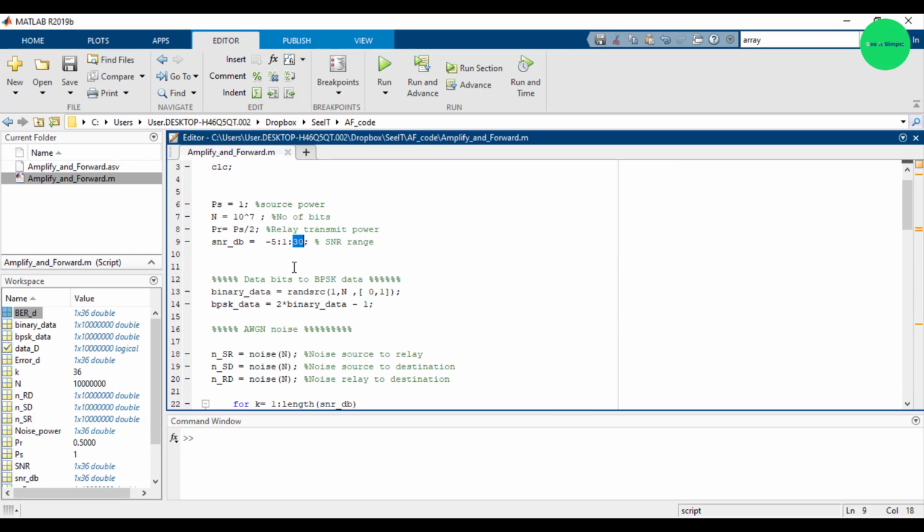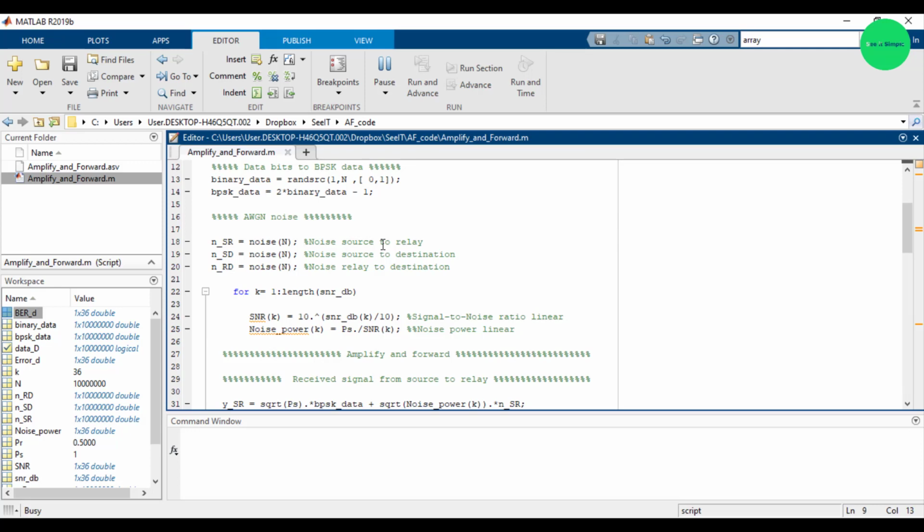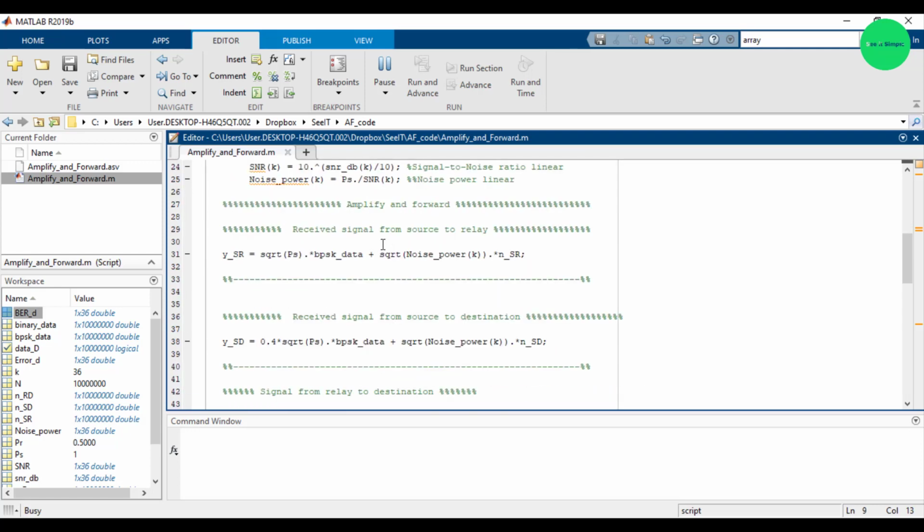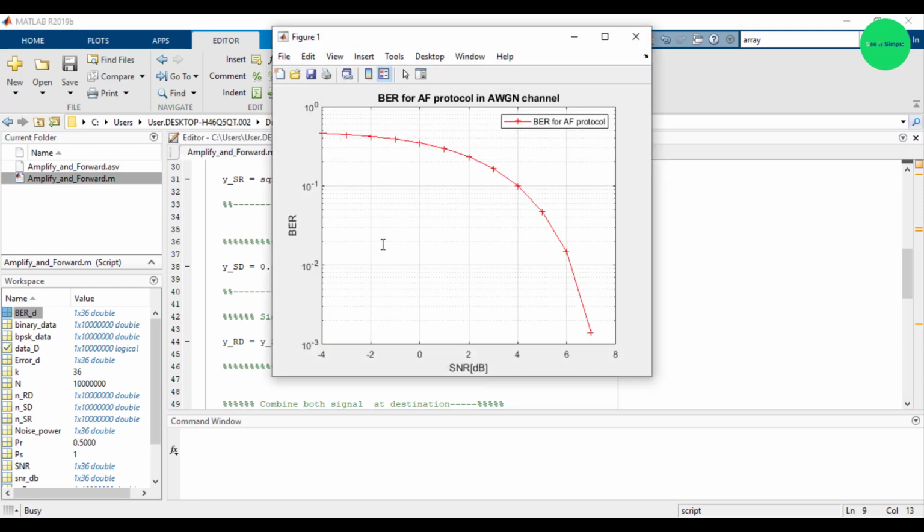Let's divide into 8 and 4. And this is the bit error rate for the Amplify and Forward protocol in AWGN channel.